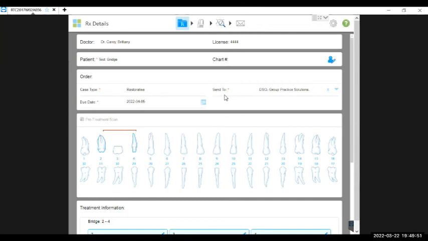Typically the name of the lab and their iTero ID code is required by the support people at Align Technologies to add that lab to your scanner. They will also ask you for your scanner ID. Are you able to demonstrate that?